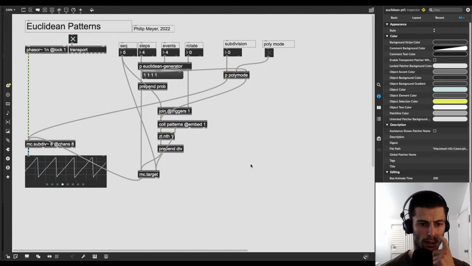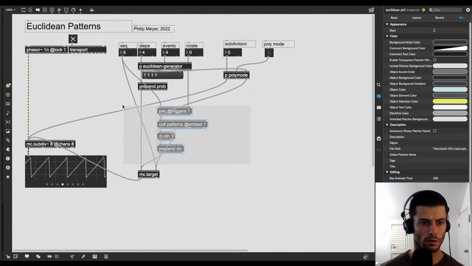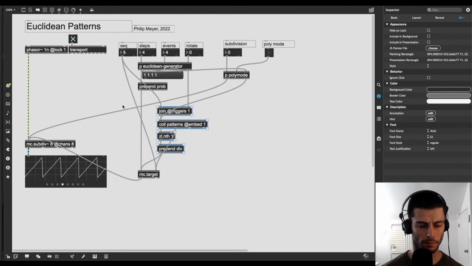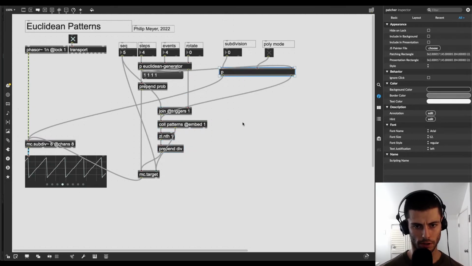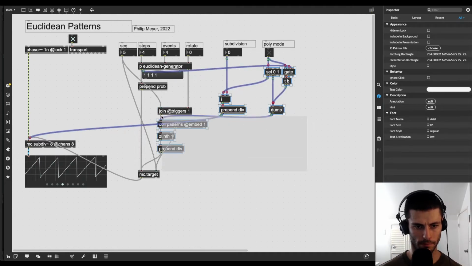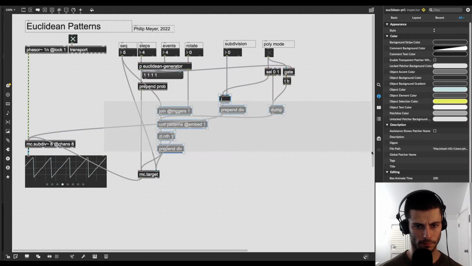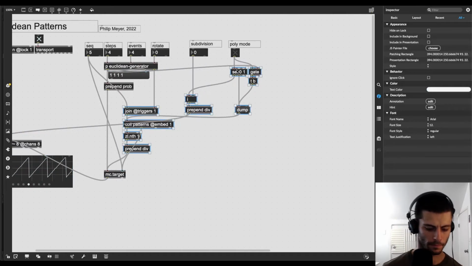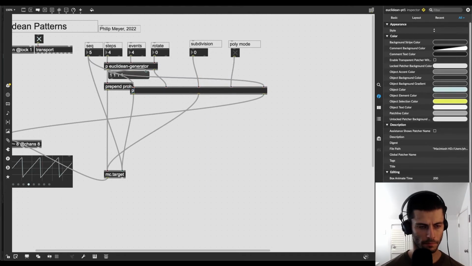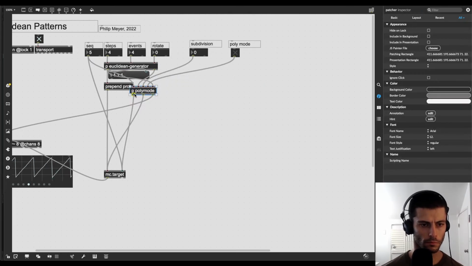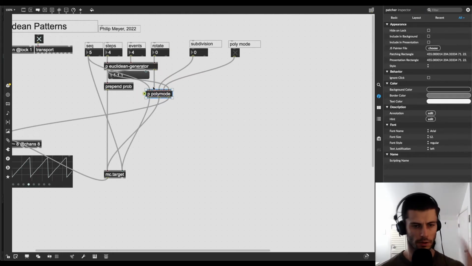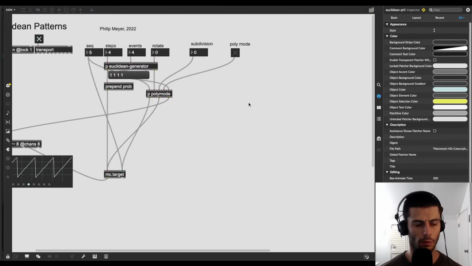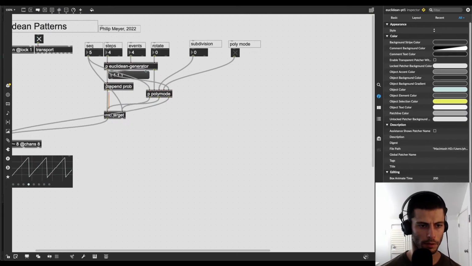And down here, we can call this one. Actually, let's just put this in poly mode too, because it's kind of related. Why not? Great. I would probably spend a little time making this slightly more beautiful at some point, but for now, I think that's probably good. Okay.